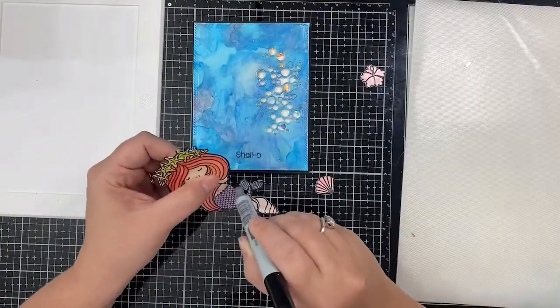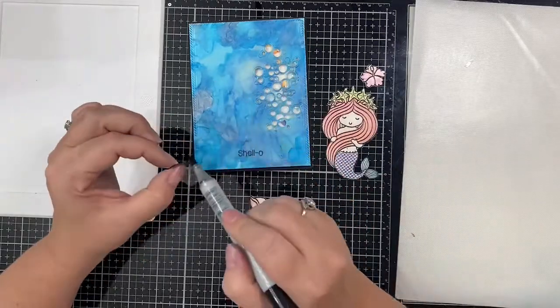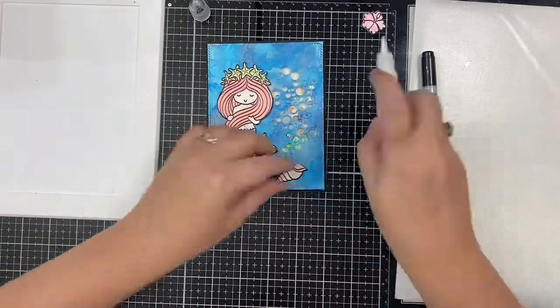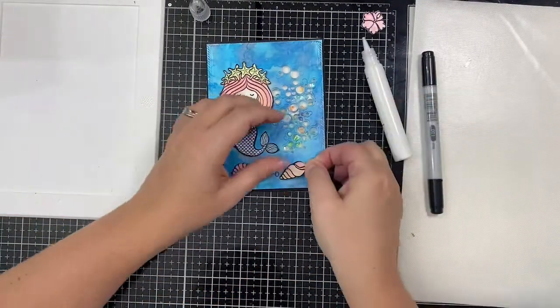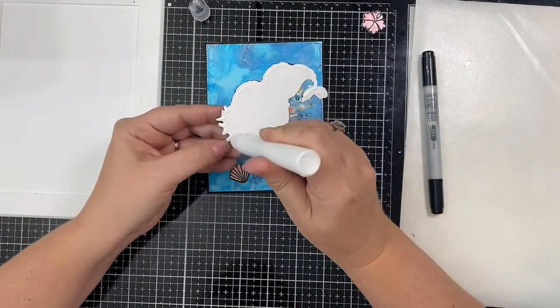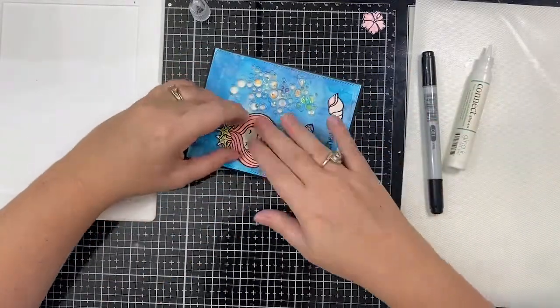Before attaching the watercolored images to the card, I decided to take my black Copic marker and just run it along the cut edges of each of the images to give it a finished look. And then I glued down each of the pieces directly on the panel. I put the two shells next to the sentiment and my mermaid just to the left of the shaker window.